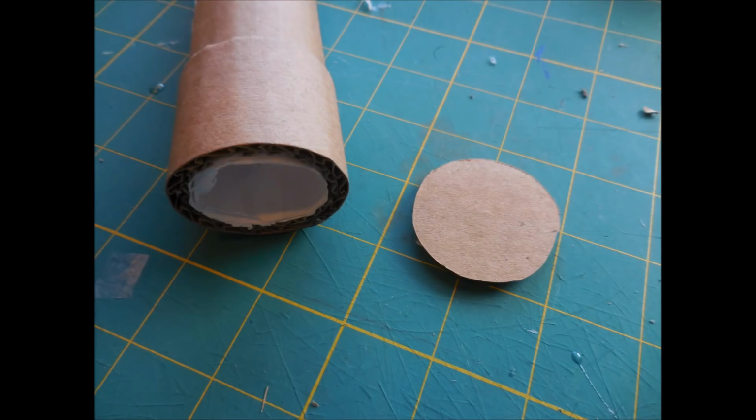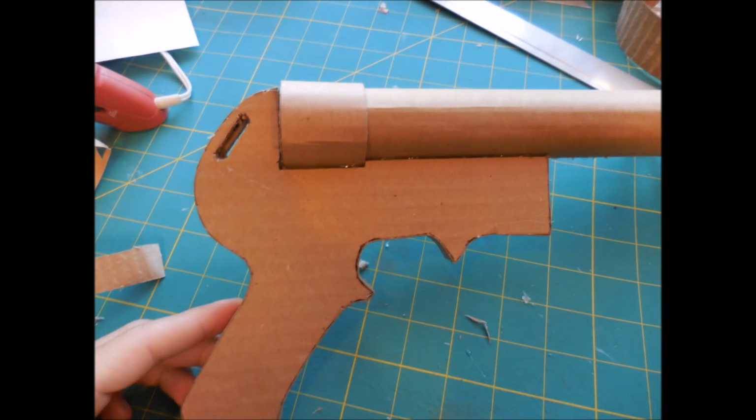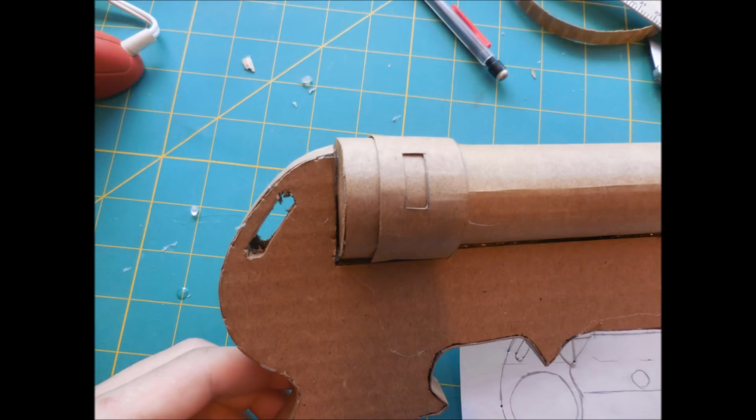With the final thickness of the end of the gun established, I'm going to cut out a circle of cardboard and cap it just to get that out of the way. Once that's done, I'm going to glue on the handle that I just made. For a little bit more detail on the back of the gun, I'm going to cut out a piece like this with a few holes in it and wrap it around the thicker part like this.